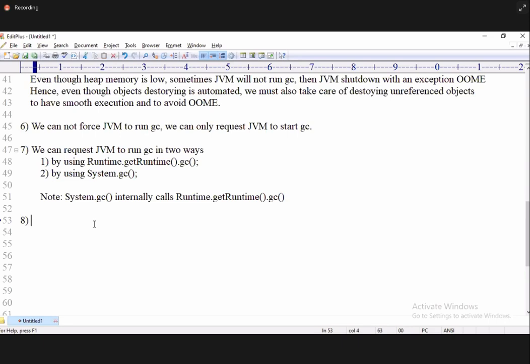I have a method in the superclass, and I redefine that method in the subclass. We call it overriding. Now repeat once again: if you want to know whether an object is destroyed or not, that logic I must write inside the finalize method.